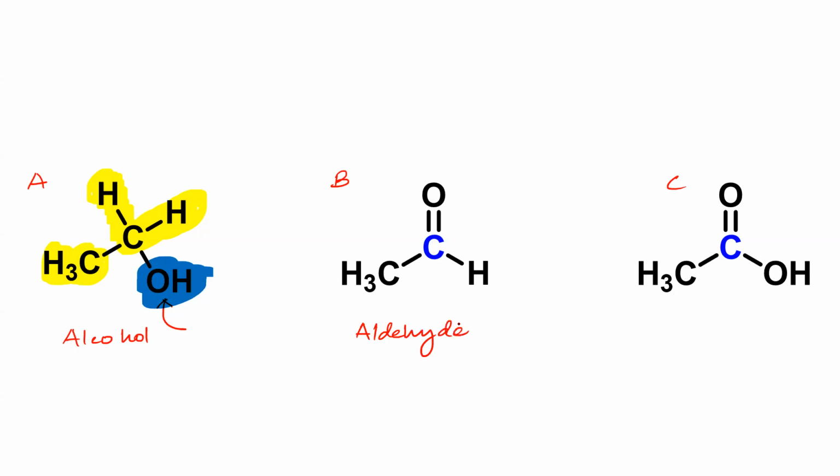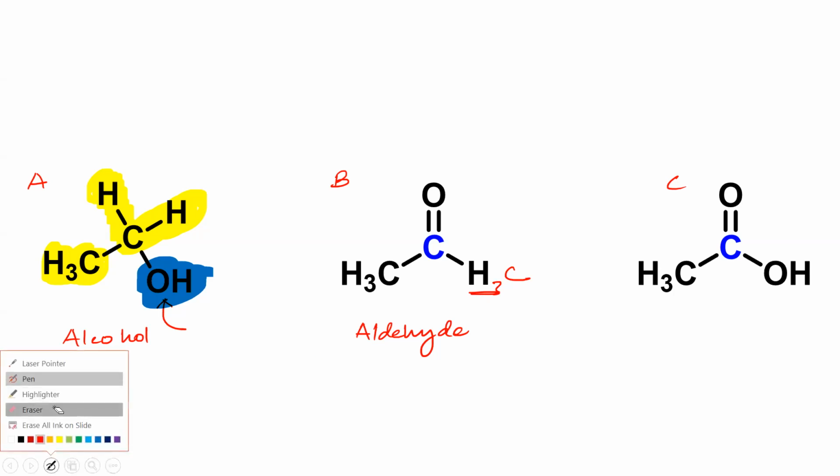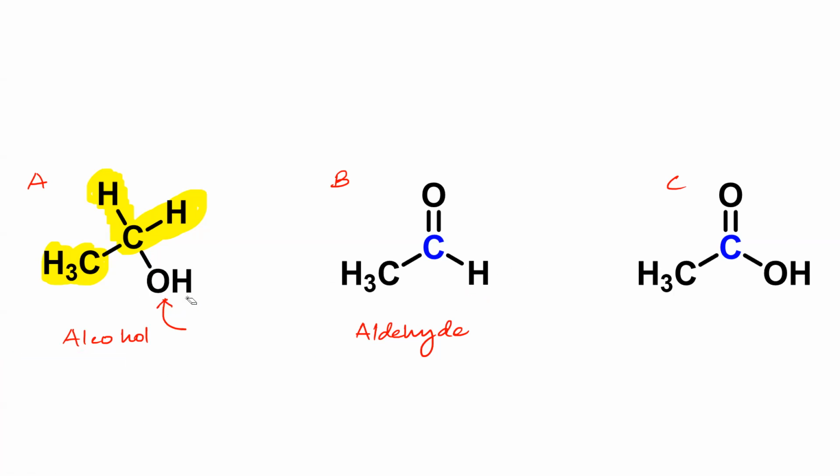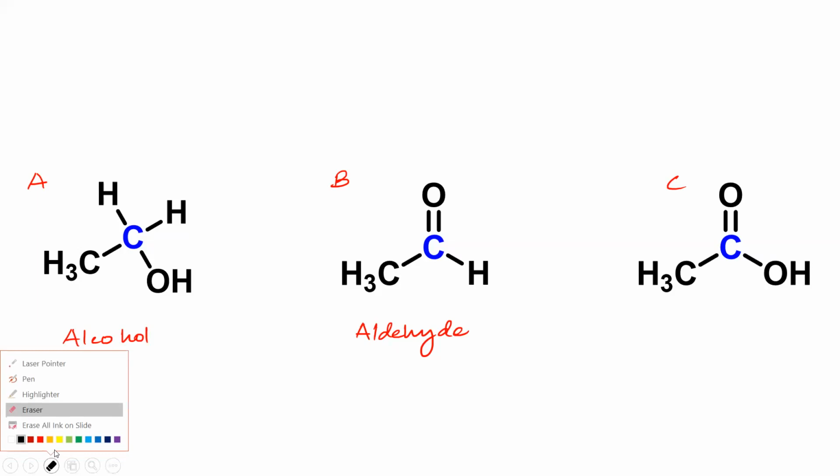And Faisal, this is aldehyde, not ketone. Can you see it now? Here it is H now. If this was CH3 here also, then it would have been ketone, right, Faisal? Yes, sir. I didn't notice that one. Okay, fine, no problem. So this is aldehyde. And both of you have recognized the last one very correctly, that it is carboxylic acid.